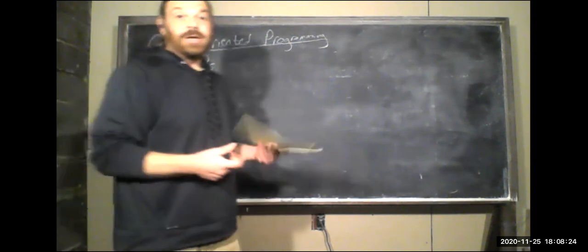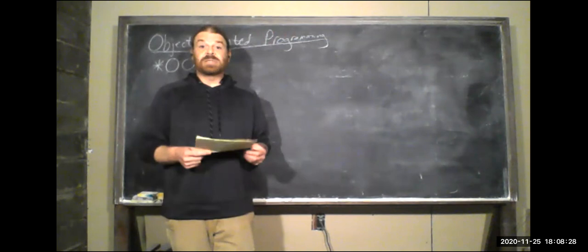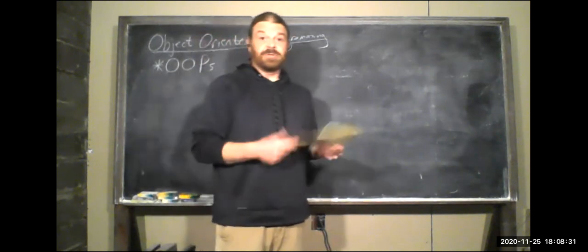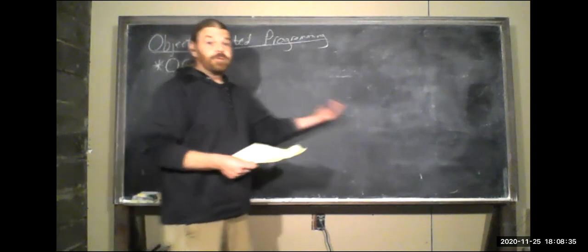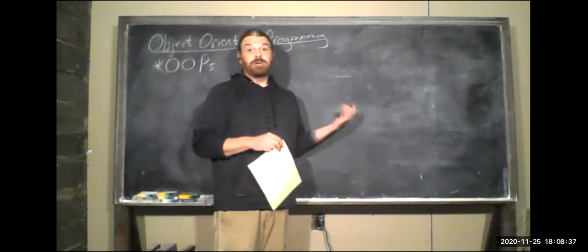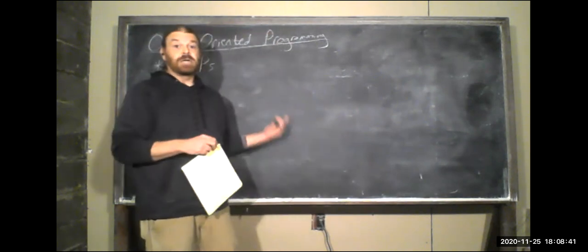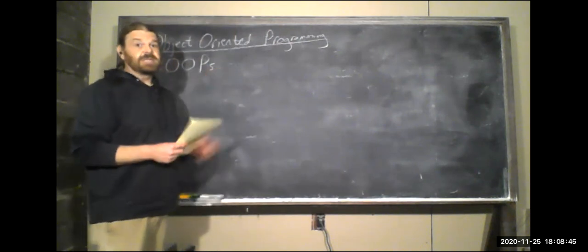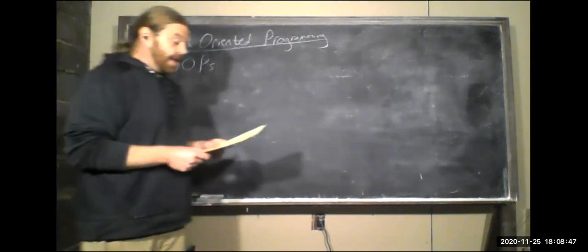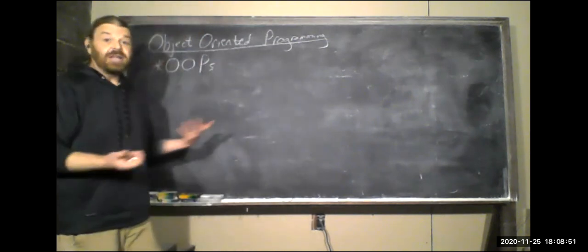So we're just going to introduce it, look at some of the main concepts, and then we'll look at some examples of doing it in Python. For those continuing with programming in your 200 level class, over half the class will be focused on object-oriented programming. So the 200 level class is where you're really focused on doing it this way. The quick way I like to describe it is we get to think like a human again.